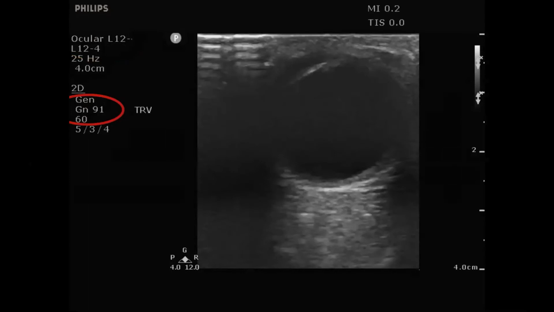This is one of the things about ocular ultrasound: what gain setting do you use? I've talked about this with some of our faculty, and I've actually had published conversations in the literature about gain. Remember, gain is the volume of the returning sound waves, or maybe volume is the wrong word, but the intensity, or how sensitive your machine is to the returning sound waves.